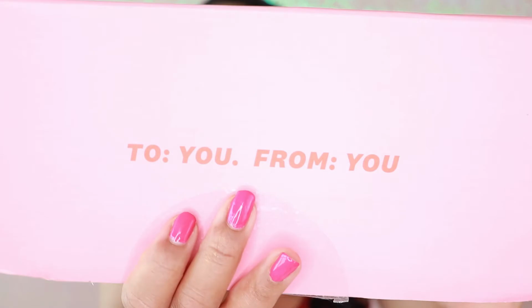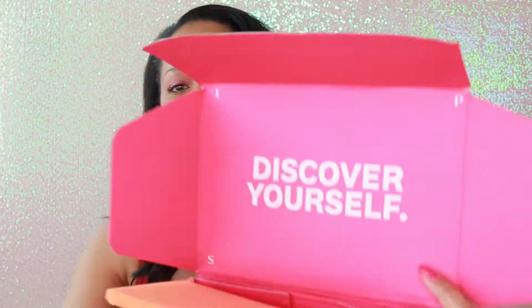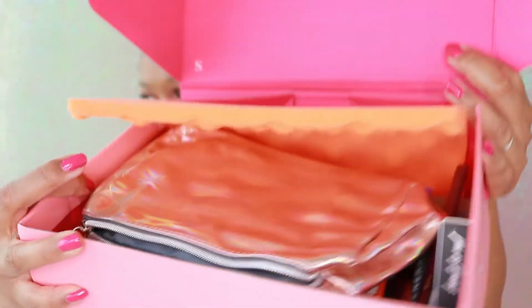When you receive your box each month, it comes in a box like so that says Ipsy on the front and on the sides, and there on the front it says to you, from you. And then when you open it up, it says, discover yourself, and then your products are packaged down below.